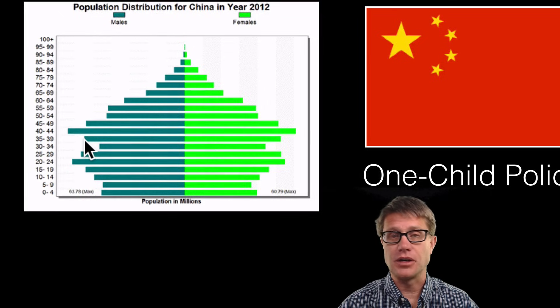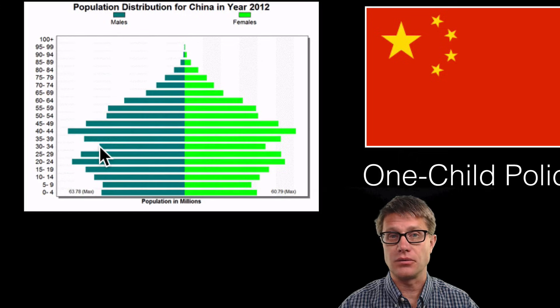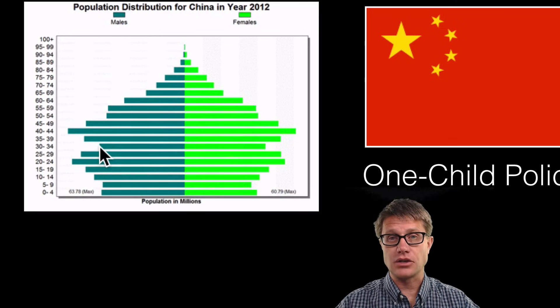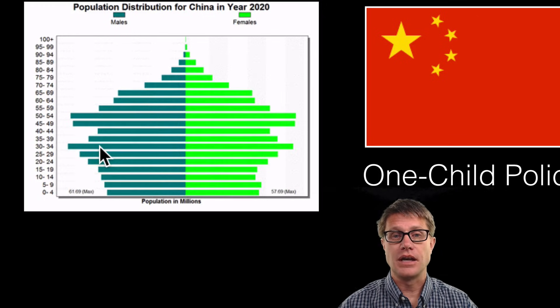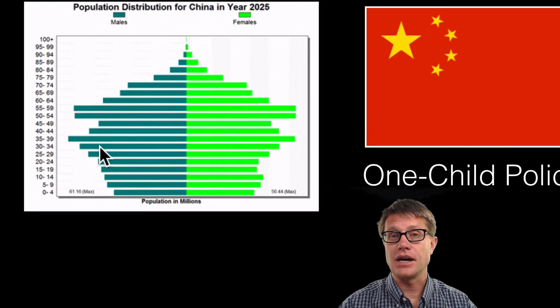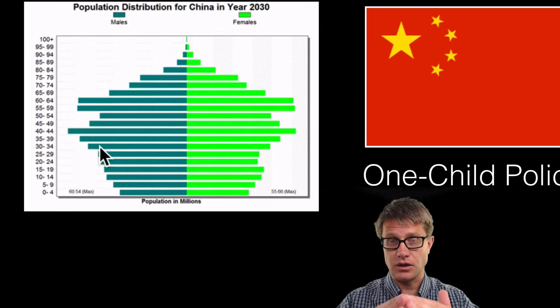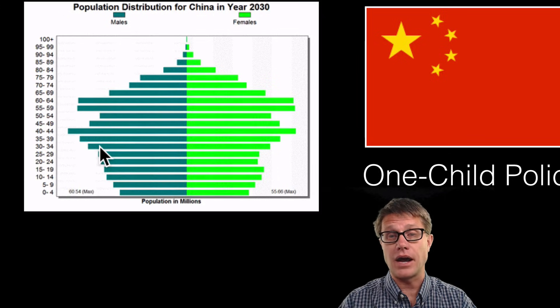And so those people would be 30 right now. So you can see that the population dropped off radically in 30 year olds. And so what is going to happen over time, you know that age structure diagrams will move up. And so these are predictions in 2015. And now we are looking at 2020. And now 2025. And now 2030. And so you can see that that age structure which was a clear pyramid that was headed for exponential growth has really narrowed out.